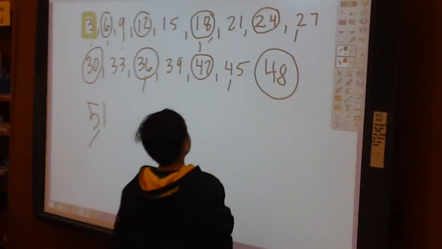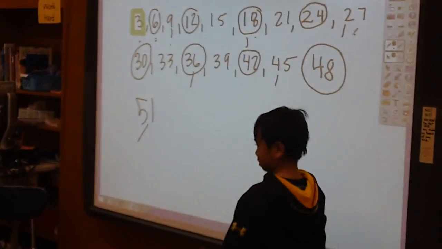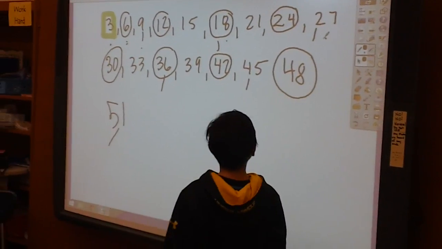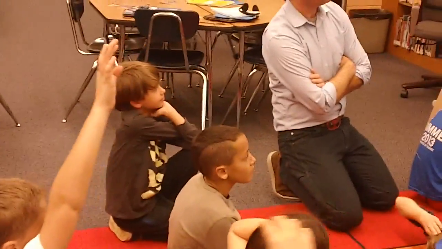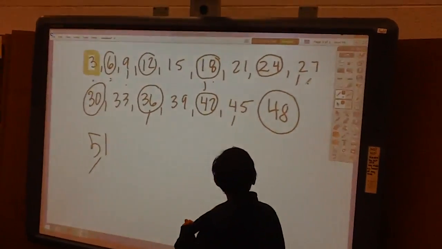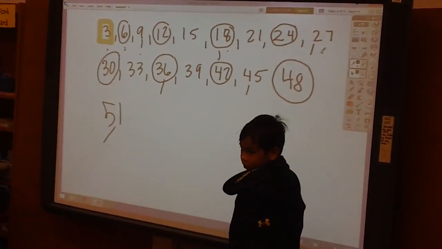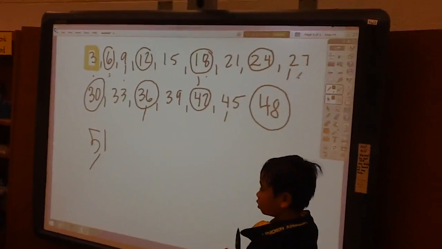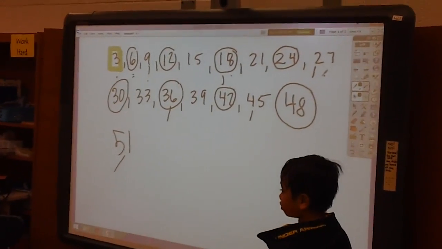You could also do 12. And 3 more spaces is 27. And 27 is a multiple of 3, but it's also a multiple of what other number? What do you think, Jude? 12 is also a multiple of 6. Well, 12 is a multiple of 6, and I see that you had that highlighted. But what does that 27 that Ruben was talking about have to do with it? Grace? It's a multiple of 9. Which is interesting because those first 3, 3, 6, and 9, are the first 3 multiples of 3.